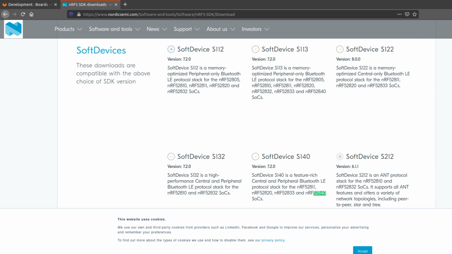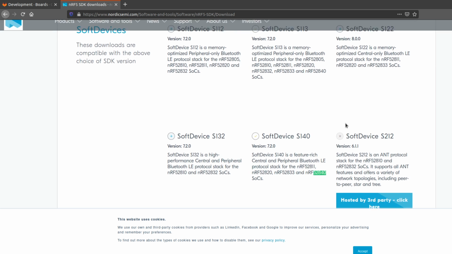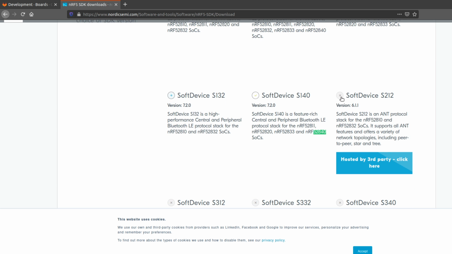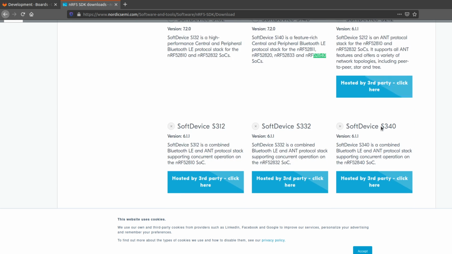Let's go search out the next item. Soft device S140. It's a feature-rich central and peripheral Bluetooth LE protocol stack. All right, that's probably useful. That also means that one didn't have what we wanted. Now these others are hosted by third parties.